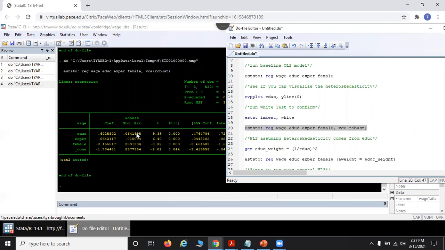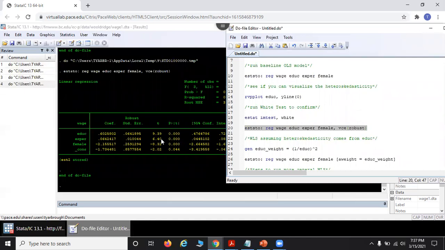Now, oftentimes one of the things that students do here is they say, okay, I looked at robust standard errors. My coefficient estimates didn't change. I have slightly lower t statistics, but I haven't actually lost statistical significance in any meaningful way. And so that's fine. Then I've dealt with the heteroskedasticity problem and I can move on. And that's unfortunately not necessarily the case.